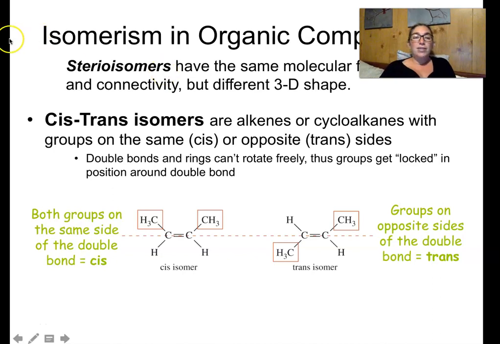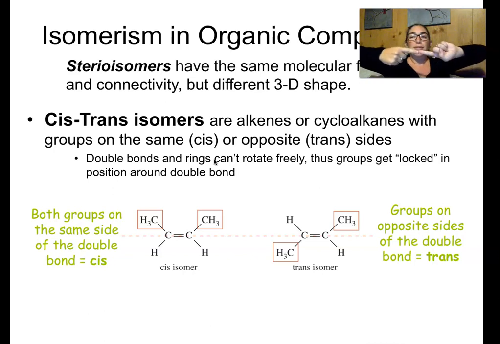So the first type of stereoisomer is a cis-trans isomer. And these occur only if you have double bonds or a ring, a cyclic alkane. And that's because those types of molecules can't rotate. You can rotate around a single bond, right? A single bond can have rotation. And so groups on these 2 carbons, if my hands are the carbons, they can rotate around. But if I have a double bond, okay, I can't twist because those double bonds are strong and they don't twist. You can't twist a double bond, you would break it.